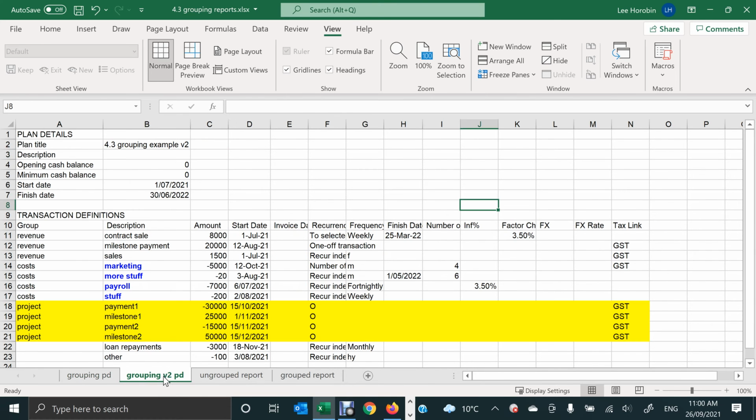And then here's the export with some added transactions and sorted by groups. This is the order we'd like to see everything. So when we import it, that's how the plan will appear in our list view and our transaction reports. What we've done is added a new group called projects, put some transactions in it. We've sorted all the costs in alphabetical order.